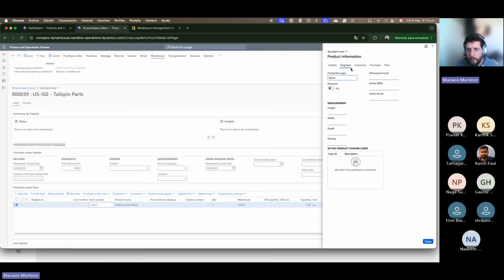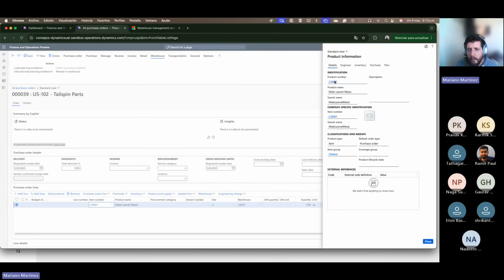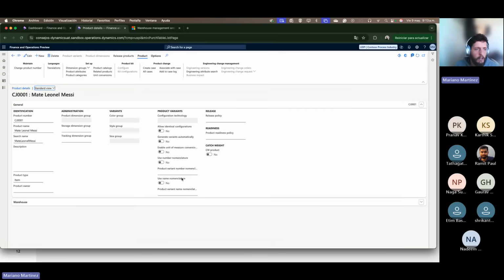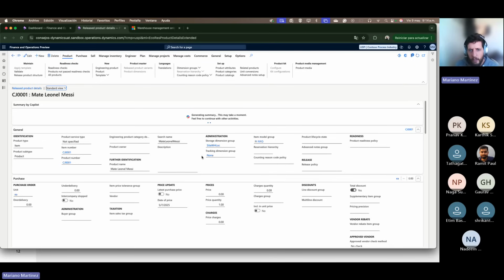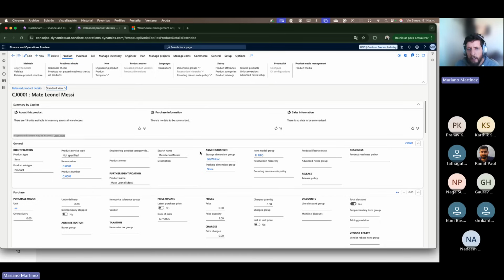It's the same as any product that you could have. Even in this case, it's not using warehouse management processes for this item. You could set it up as it is. So in my case, it's site, warehouse and location only. You could set it up as a warehouse management item or not.